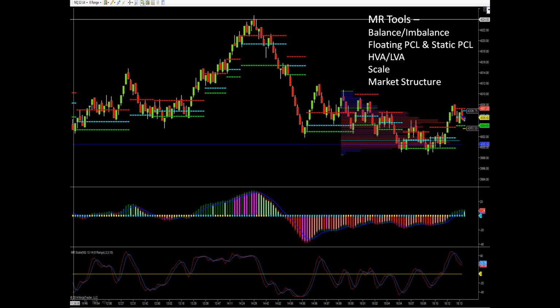So let's say that we were to get a break of the red line up here. Now this one wasn't here at the time when these bars were forming, but let's say that we were to get a break of the red value area right here. You can see to our left that that's not where a high concentration of our volume is. And so that would be a place that we could take a buy with order flow confirming. And what we would look for is price to trade back up to the upper area of the profile.